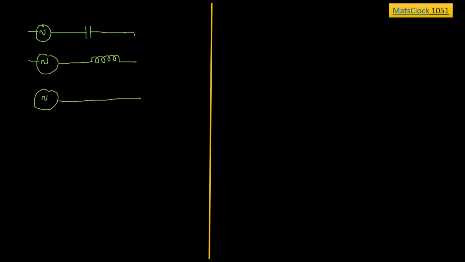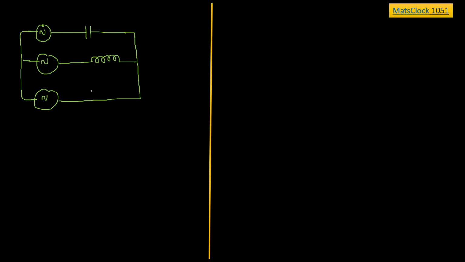The next question given here, it is 1 minute. At least I am expecting an answer for this question from your side. There is one AC source connected with the capacitor. One more AC source connected with the inductor. One more AC source connected with nothing. So it is connected like this. That is the given data.